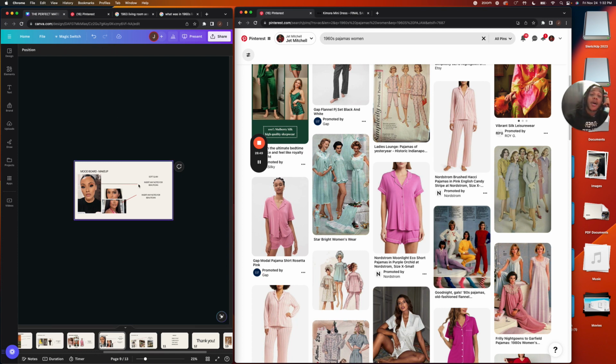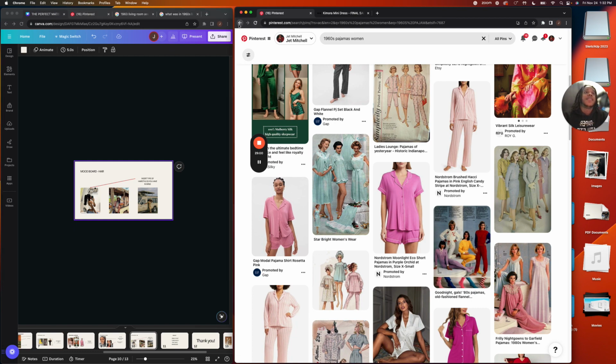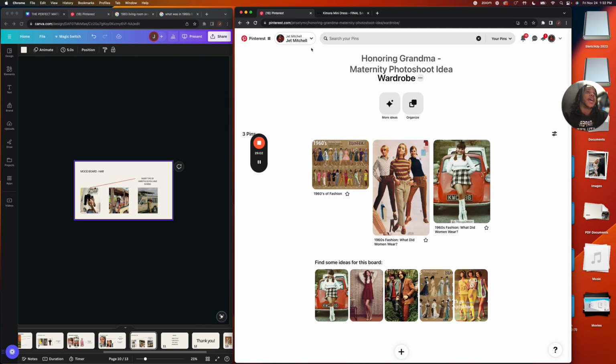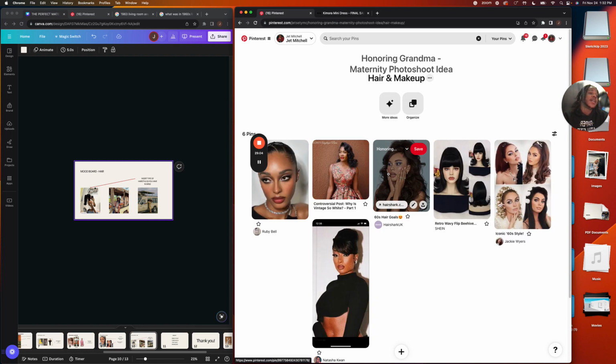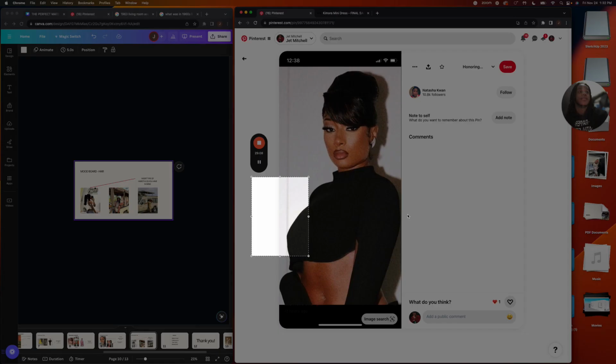And then for our makeup, I always tell my moms to do a natural face. I'm going to leave this blank. So natural soft glam or natural no face glam is what they call it. And then you will enter any type of hairstyle that you want. But for this example, remember we have already created a hairstyle and makeup idea.